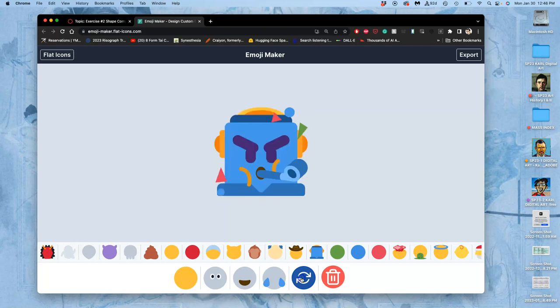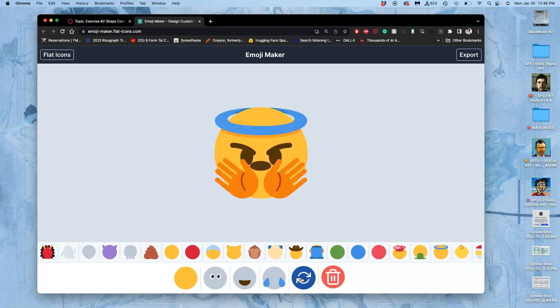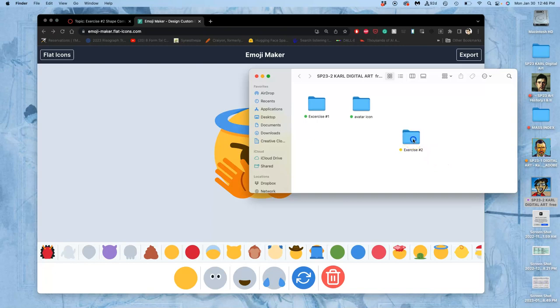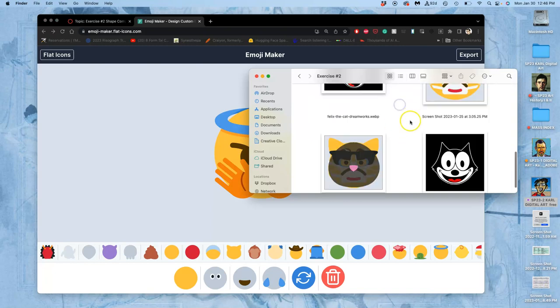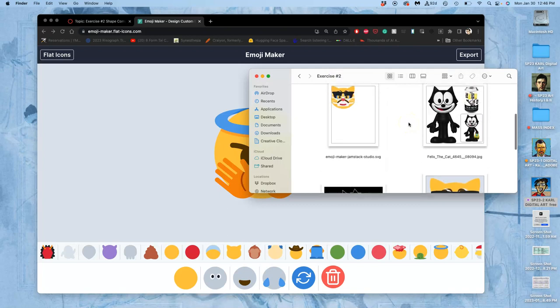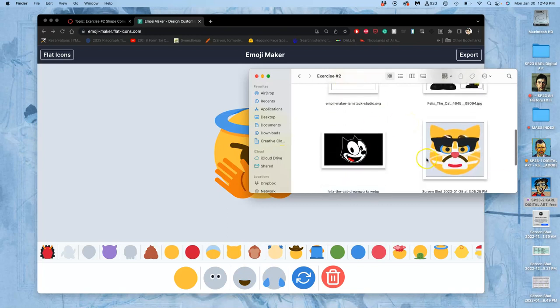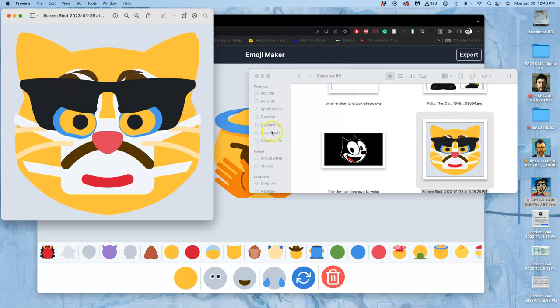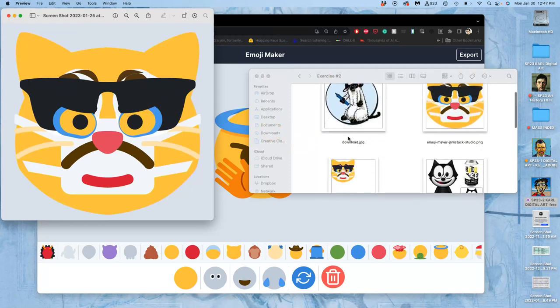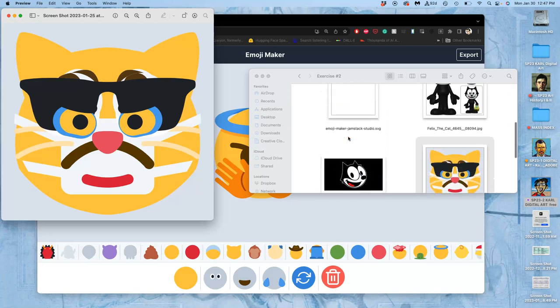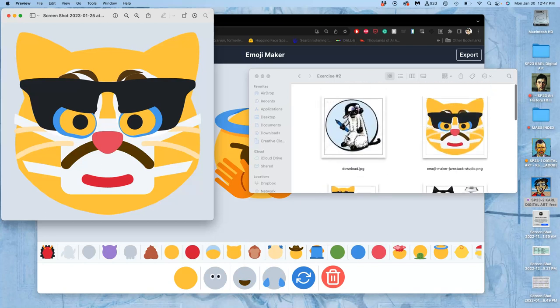I'm just letting it randomly generate. Now, my emoji is based on my favorite cartoon, and I settled on Felix the cat. And the emoji maker I made looked like this, which is way, way different than, or Bucky the cat, rather, I'm trying to do. I'm trying to do kind of a mix of Felix and Bucky. That looks way, way different than what I'm going to end up with.